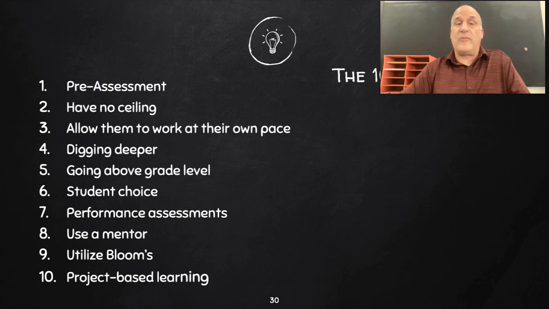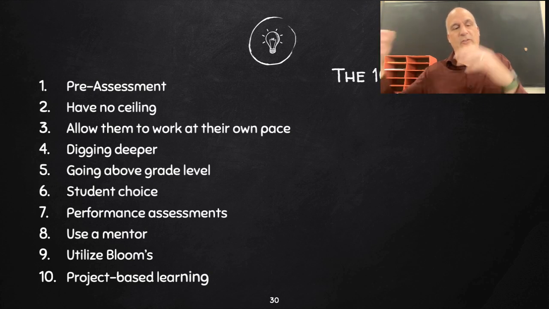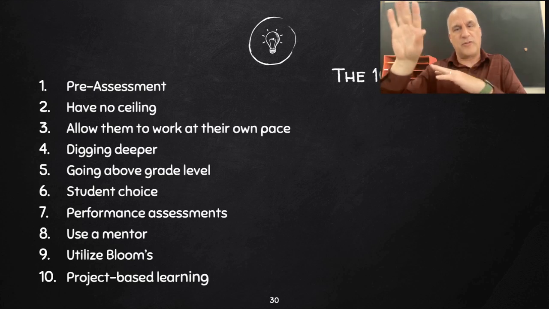Using a mentor. Sometimes as the teacher, we don't have all the answers. So can we bring in an expert to work with the student to push their thinking even further? Utilizing Bloom's. Bloom's is all about levels of thinking. There are lower level thinking skills of Bloom's, which are understanding, remembering, and application. And then there's the higher level, which is evaluation, creating, and analysis. So can we get them to those higher levels if we're differentiating up?